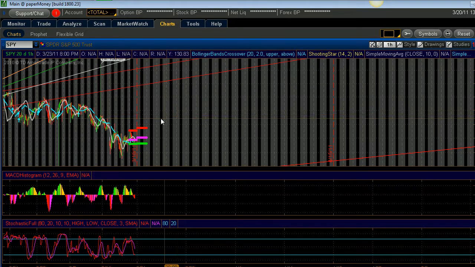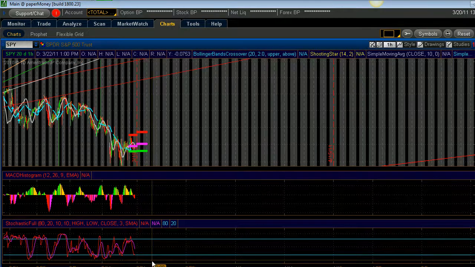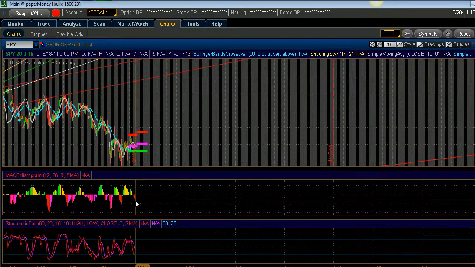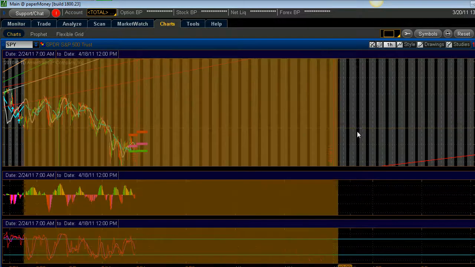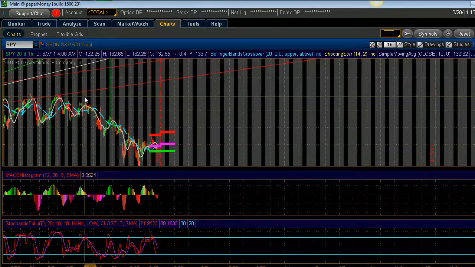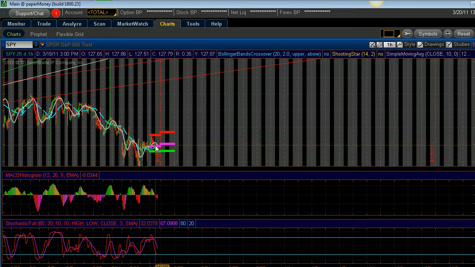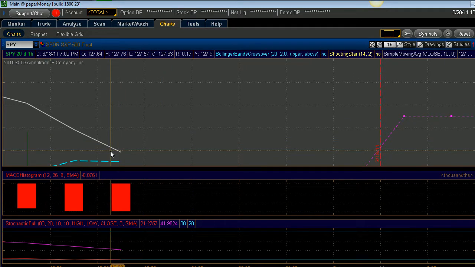Okay, now on the 60, it's looking pretty oversold down here on the SPY. It looks pretty oversold, but that doesn't mean it can't bounce up and then just go right back down. According to the histogram, it's a sell zone on the 60. Again, you see a little inverted here at the end. You can make a case for anything, but there's definitely a trend. It appears to be a trend change, and I'm looking for this 10 now here, and I've superimposed it, to cross this 30 for confirmation.